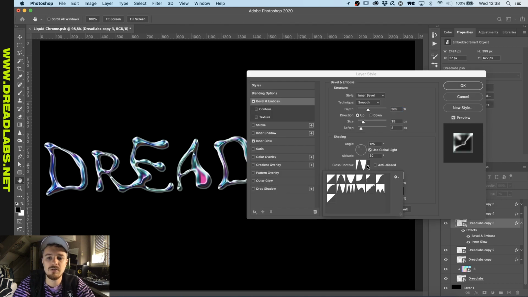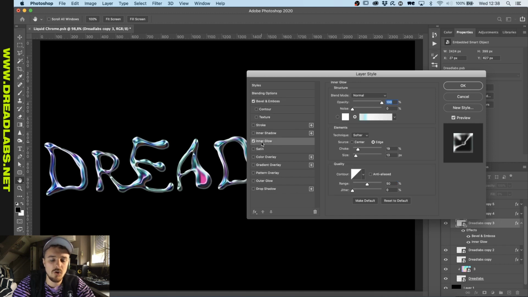And this one is with a ring contour gloss, which is very important because if we turn this to normal, you can see that there's not a lot of visible refraction, I guess, going on. With a higher highlight, a bit of a lower shadow. I softened it up just a little bit. The size is 35 pixels and the depth is kind of high. And then we also got this inner glow, which makes sure that there's a white edge around the full thing. Because if we didn't have that, you can actually start seeing that there's a lot of shadow.